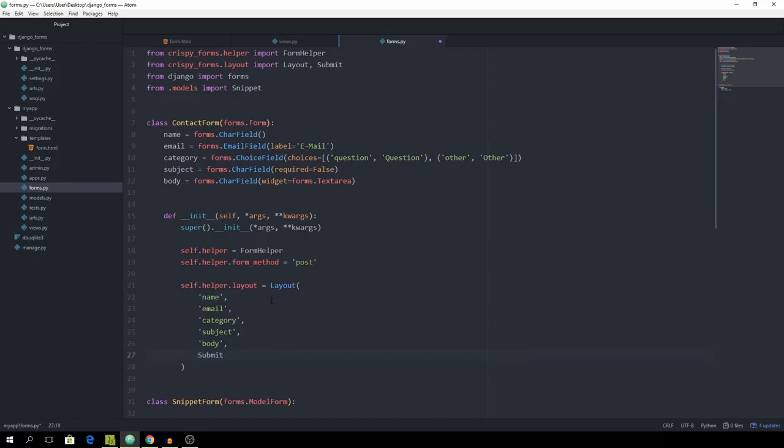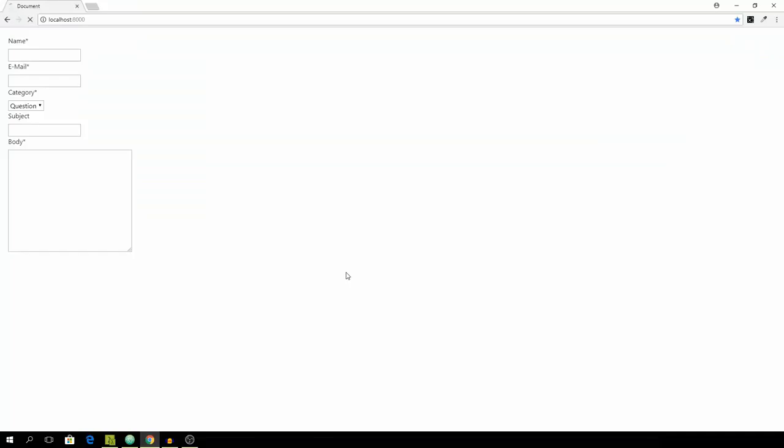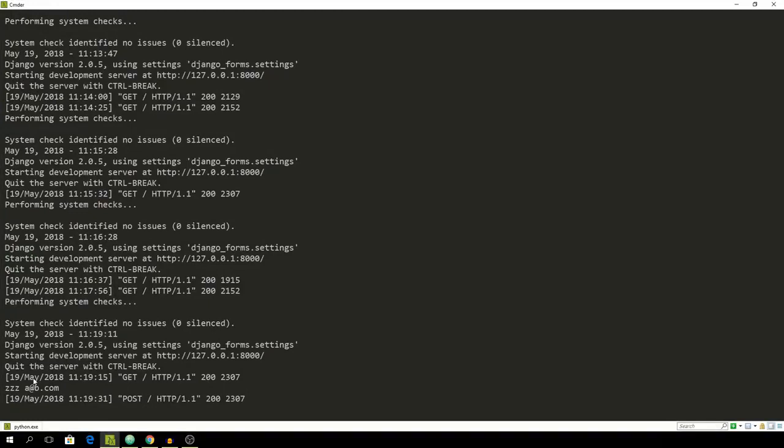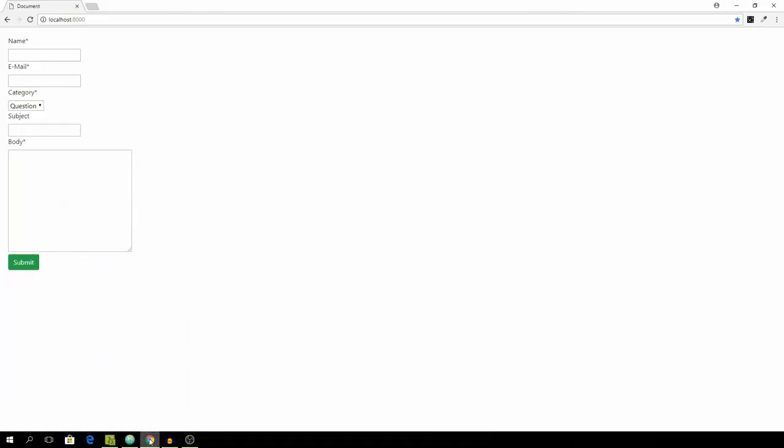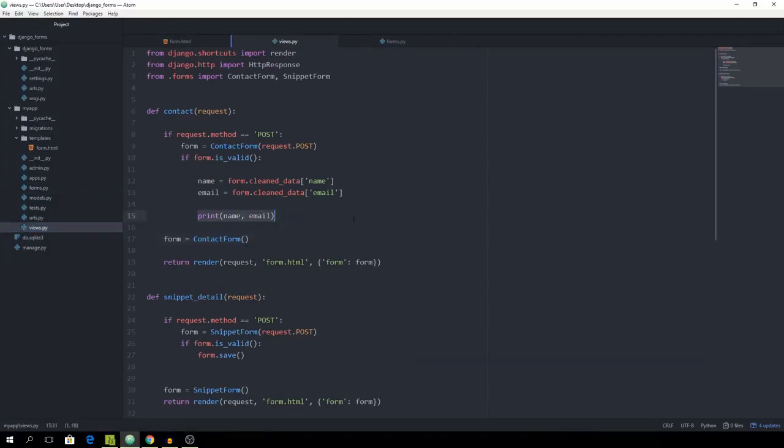And then we want to add a Submit, and this will have the label of submit, and we can specify a css_class and set it to btn-success, which is the nice Bootstrap class we get. And as you can see, a submit button pops up like magic, and we can use it normally just like we did before. So name, I don't know, and then some email, and hit submit, and still we get our name and the email inside of our view, because of course that's the only thing we were printing out.